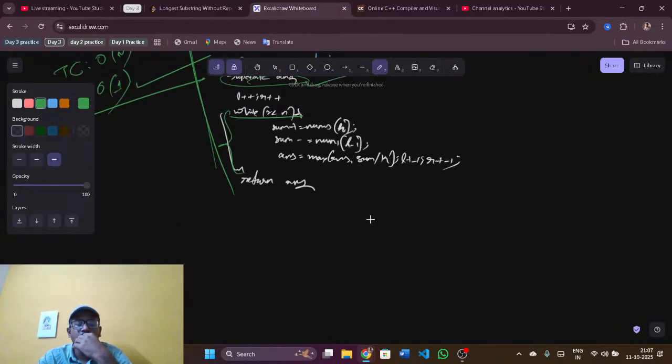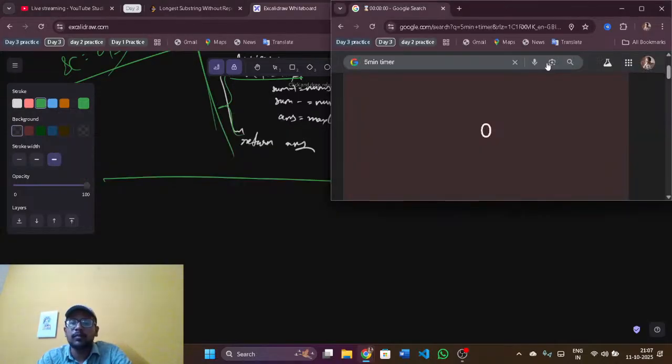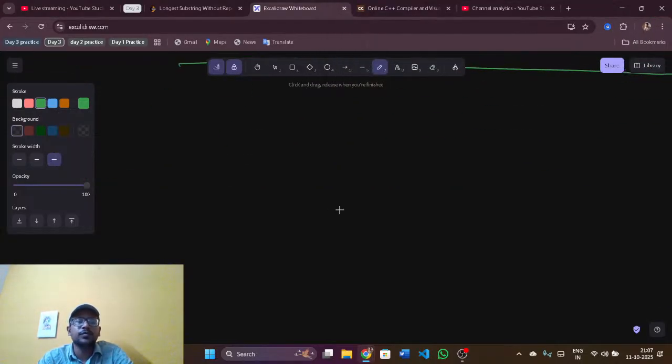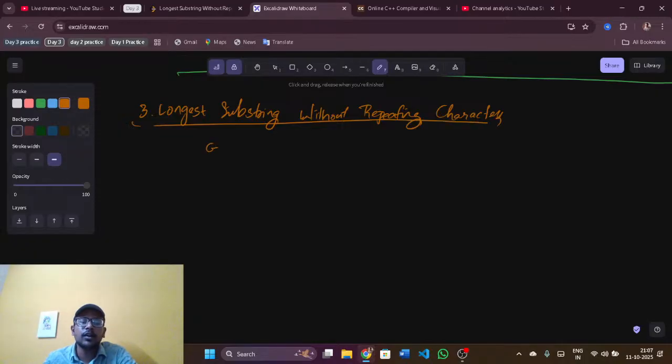Let's solve the next problem. Yes, the timer might be off. What is the problem stating? Problem number 3, longest substring without repeating characters.